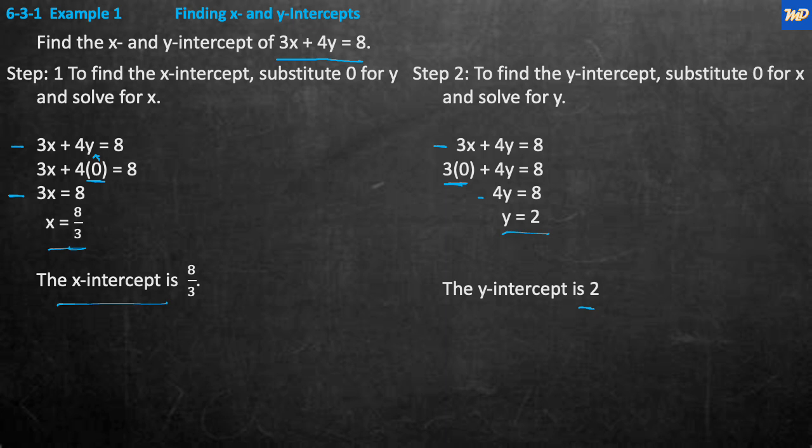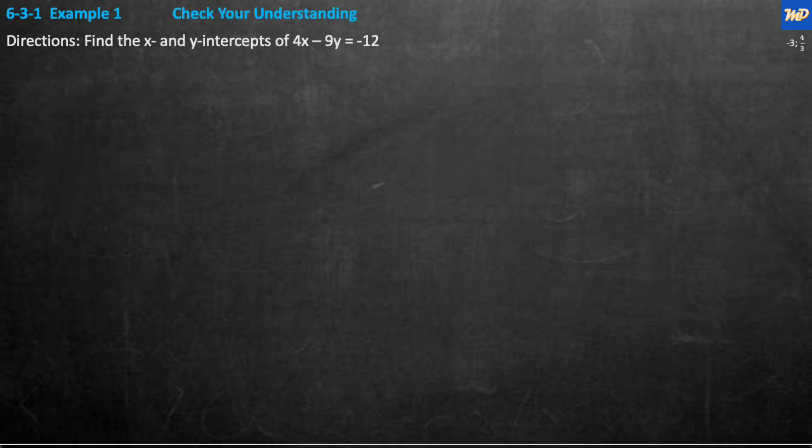Let's move on. Okay, example 1, check your understanding. If you've been with me before, you know what this means. I'd like you to stop or pause the video and then work this out. And then when you get back, we'll do it together. So I'll wait around for you.